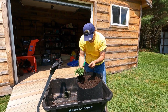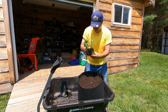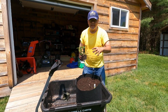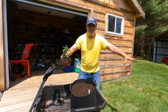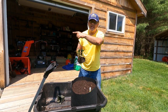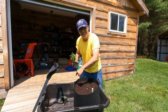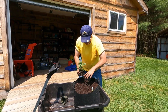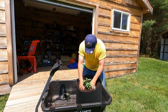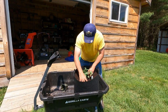All right, so this is peppermint, and my wife chose this plant yesterday. The reason we put peppermint in its own container is because it spreads. The roots will spread throughout the year, and next year it'll pop up everywhere. So if I put it in a raised bed, it'll pop up everywhere. But here in the container, obviously it'll be contained within this area. So there we go. Now we have peppermint forever.